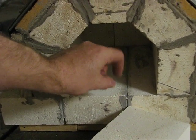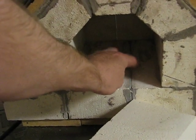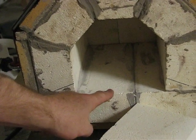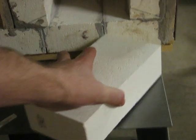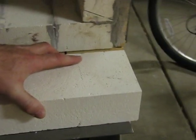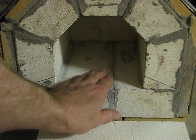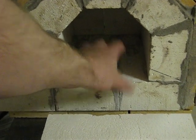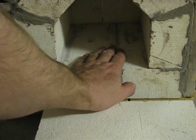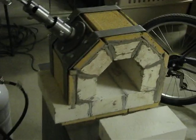When doing forge welding you also use flux, and the flux eats through the brick floor. I don't want to have to replace the actual floor, because that would mean taking the whole thing apart. Instead, I'll just place sacrificial bricks in here as a second floor — I'll cut them down thinner — and that second floor, about an inch or so high, is what gets eaten up by the flux. When those bricks get eaten up I'll throw them away and put new ones in. That raised floor also closes down some of the interior volume, making the forge more efficient.